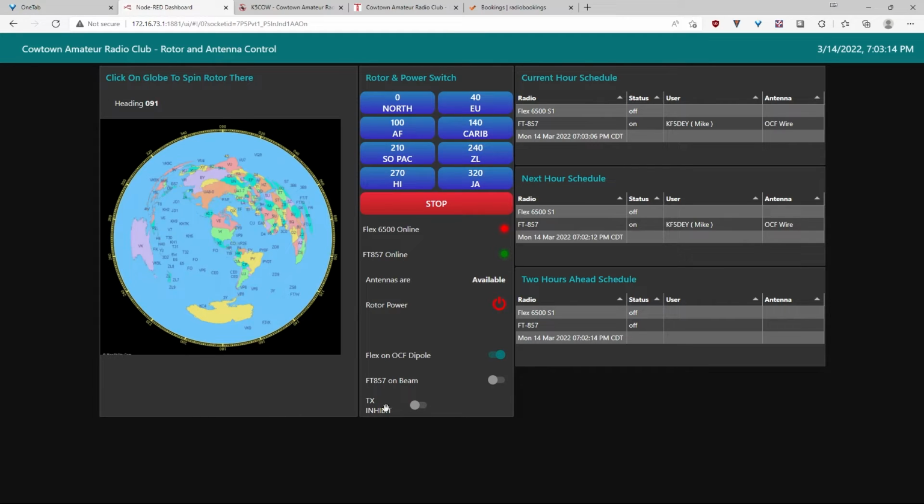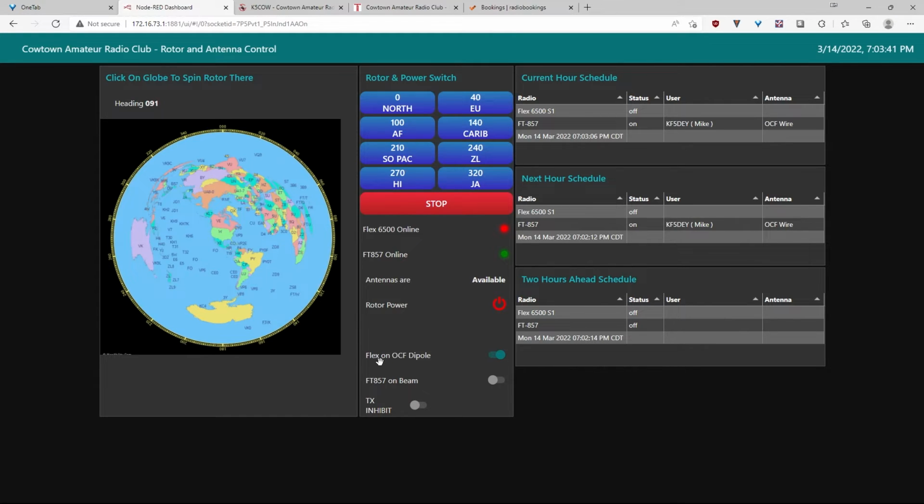If you're using digital modes and this happens, and you've got it set for auto CQ or something, it will actually give you an error on the Flex. It's not hurting anything, it's just going to tell you it's an error. You have to stop transmission on whatever digital mode you're using, wait a little bit, and if it doesn't come on, then flick the TX inhibit on, then back off again, and it'll clear it. The only time I've seen it happen is when using the digital modes. When using the hand mic, it doesn't seem to do that.